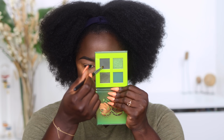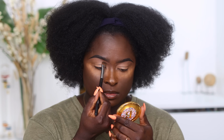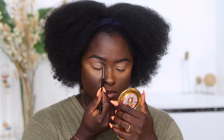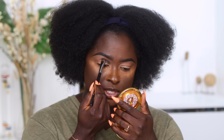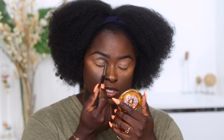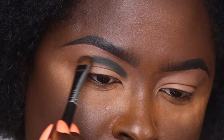I'm first taking this shade. I'm gonna place it in my crease and then I'm gonna blend it up. So in the palette, it looks like it's a dark grayish kind of shade, but it's actually a deep green, almost gray kind of shade. But looking at it close, it does have a green tone to it.